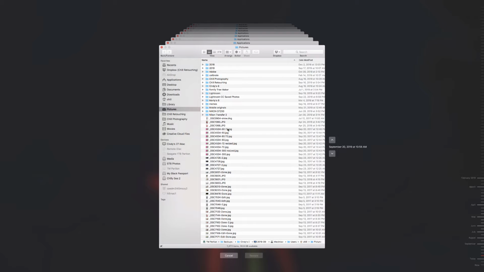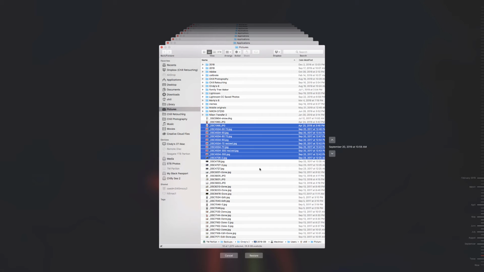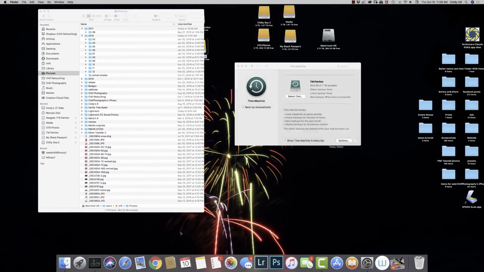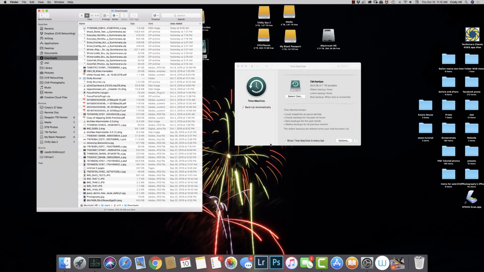You just find the file you want. You can use searches. You can do everything else you could do in a normal Finder window, and you can find the file you're looking for and retrieve it. And all you do is click on the file and hit restore, and it will come back to life in your existing system. You can click multiple files. It's very simple to use. It looks exactly the same as any other Finder window, and you just hit restore to bring back the files that you've selected. So it's pretty intuitive on how to restore things, how to bring things back. So it works quite well.